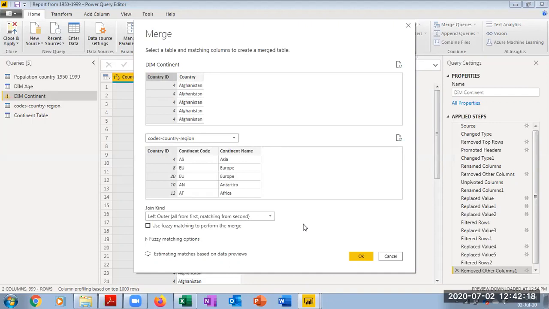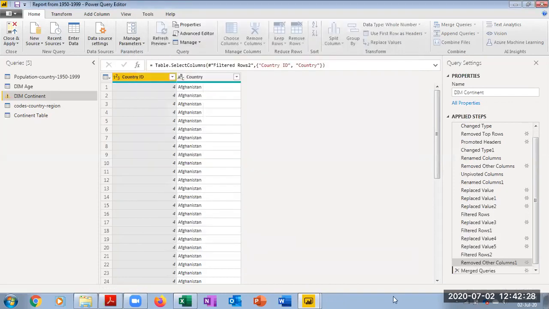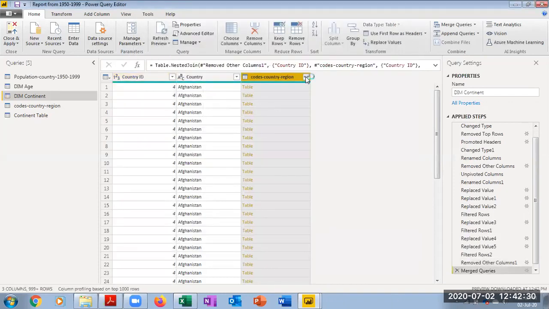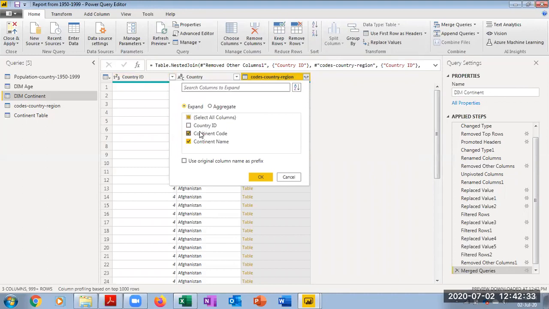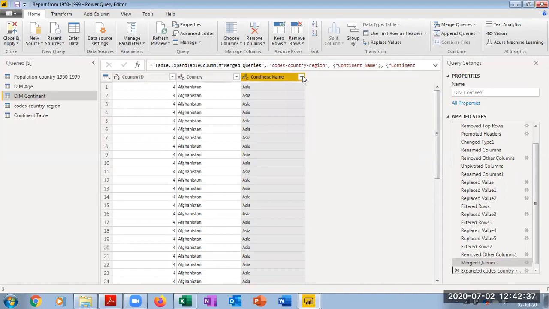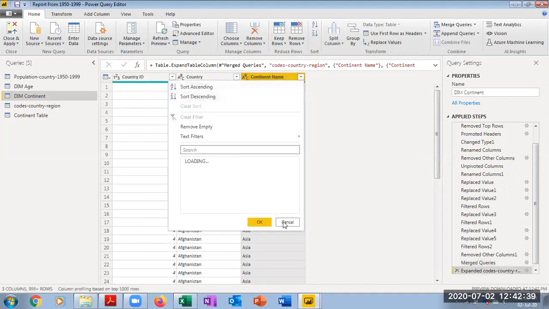Most of the data will be added here, and probably we'll not get some matches here. So let's see what are the matches that we are not getting here. When I give an OK, almost all the data are added here. Likewise, as in the earlier part, I'm going to keep the continent name alone in existence, and I want to see whether all my data are loaded.